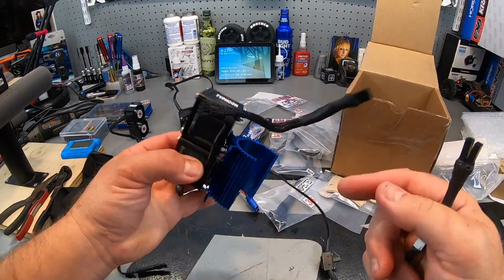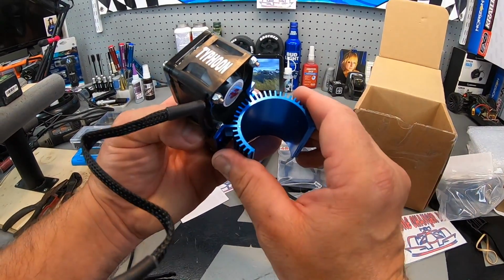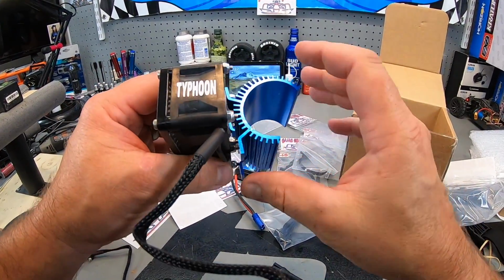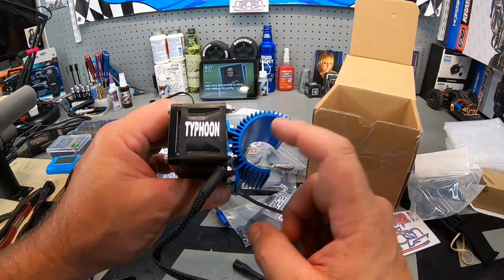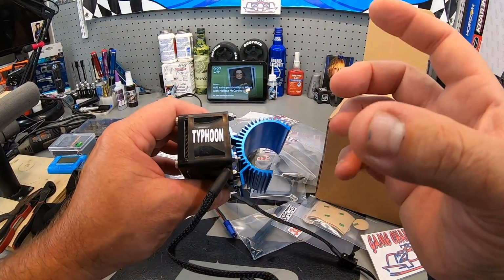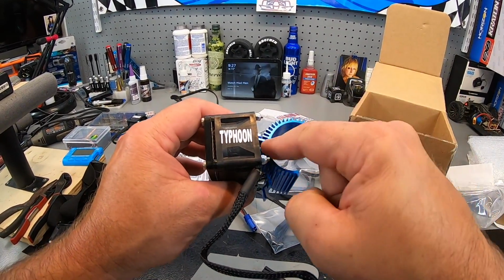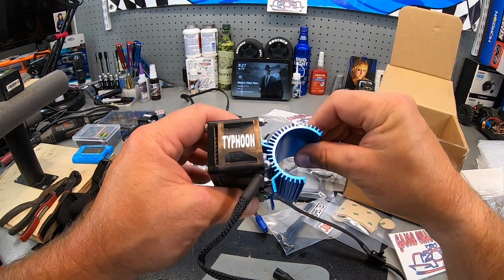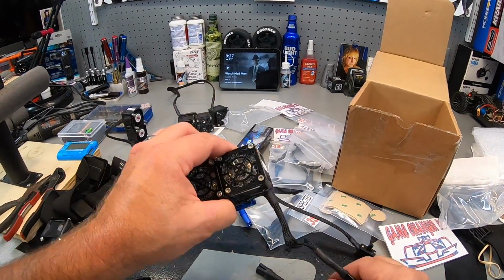So here's that with his customizable heatsink. Customizable meaning you can open and close this heatsink to whatever size you want. When you do order from Game Changer RC, he will contact you through email and ask you a few questions, making sure that the whole ordering process is exactly what you want. The cool thing about this heatsink motor mount is that it is flexible. You can bend this particular motor mount to fit a variety of motors. And I feel that that is important.